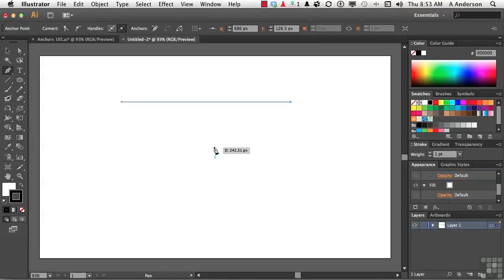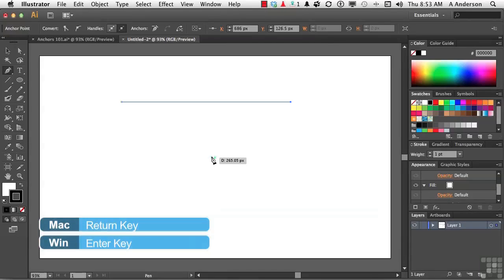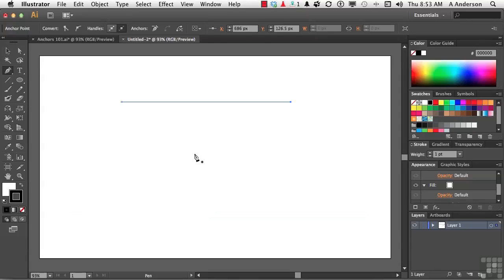I drew a line, that's what I wanted to do. A lot of people will go over and select another tool and then come back to this one. There's an easier way to do that. Reach over on your keyboard and press the return key, that's Mac, enter key on a Windows system, and you get back and now you've got a fresh cursor again. Let me do this. That's an open shape.